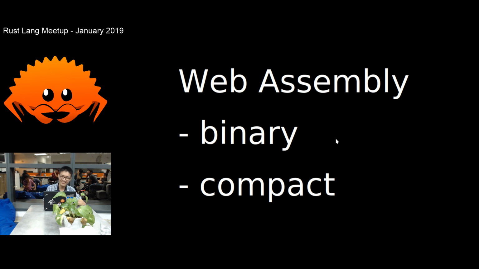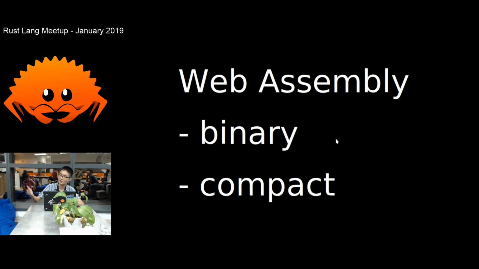Okay, so WebAssembly, a big introduction, is a binary format and it's compact. It is used for the web, and one of the aims is that it's faster. Library authors can use it because you can do the optimization before running.